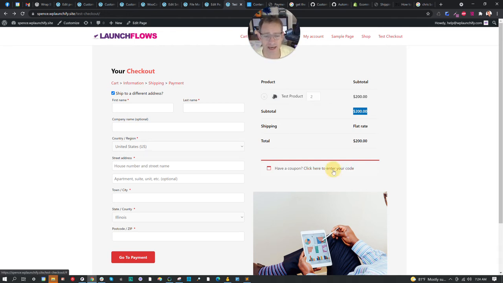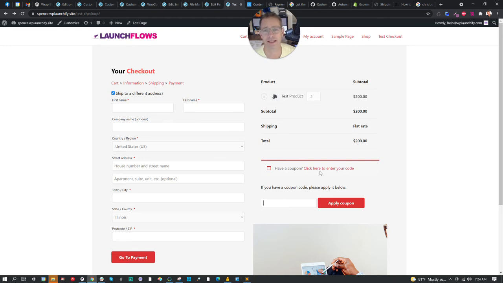And the reason for that, and even like with the coupon, is that I have found now with hundreds and hundreds of users that the majority of people don't actually care about the nuances of the checkout style. They just really care about the mechanics. And if you are allowed to put all the pieces in as LaunchFlows does, it can oftentimes become very busy for a normal person to kind of set that up. You know, it's like putting together a model out of individual pieces versus buying a model ready to go that has a choice of different colors. It's much easier to buy the model ready to go.